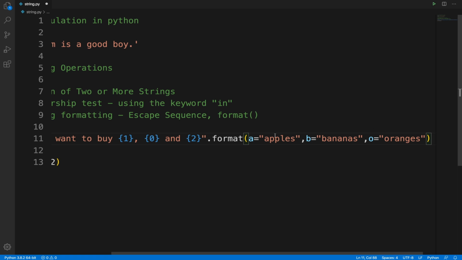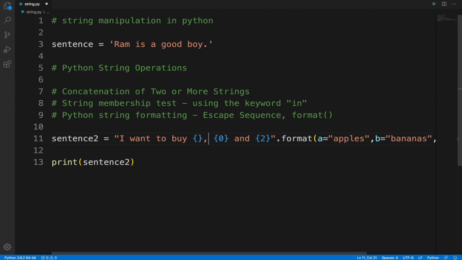It's not necessary that you write the first character for keywords. I just use these keywords for simplicity. Now all we have to do is use the keywords defined by us. For example, if I want to display oranges here, and bananas here, and apple in the last.